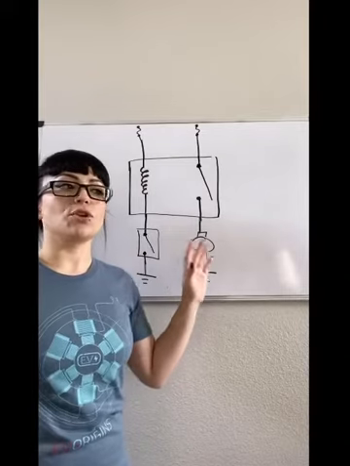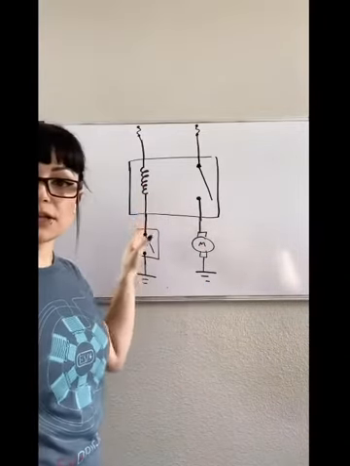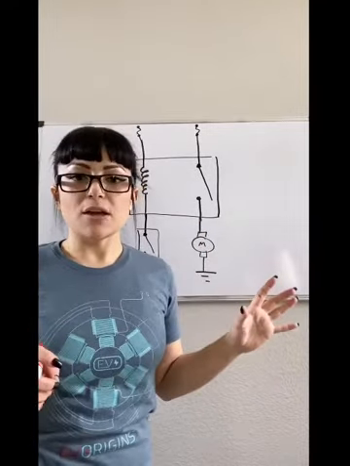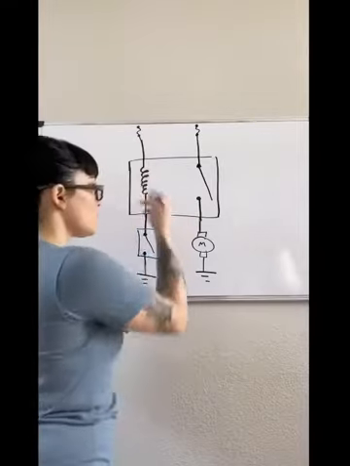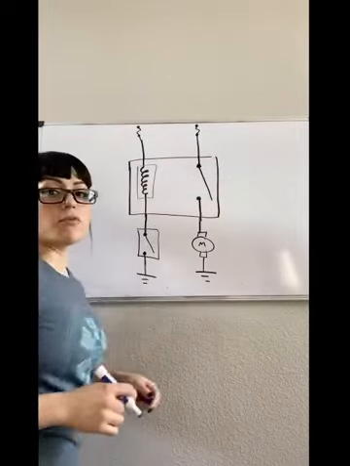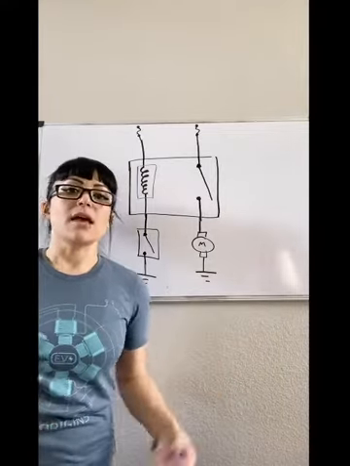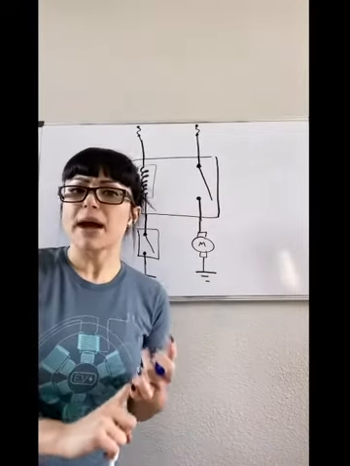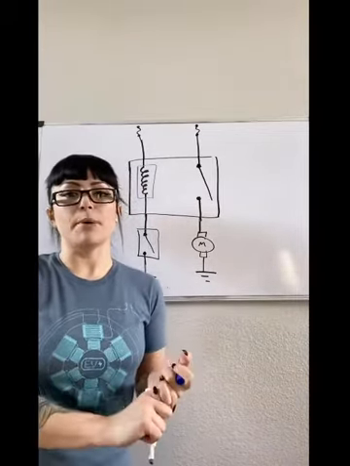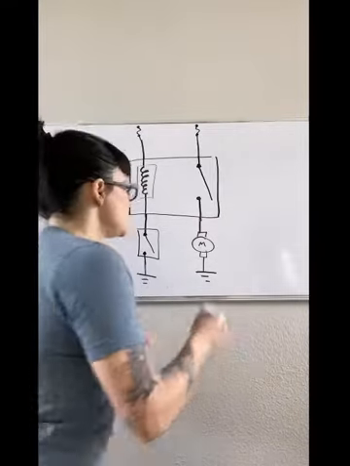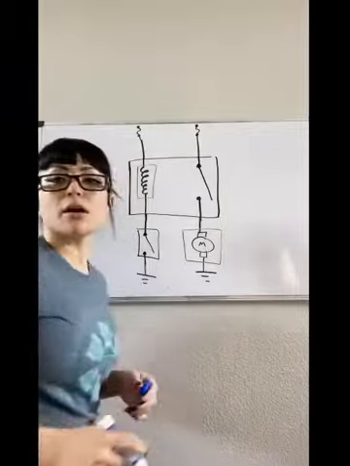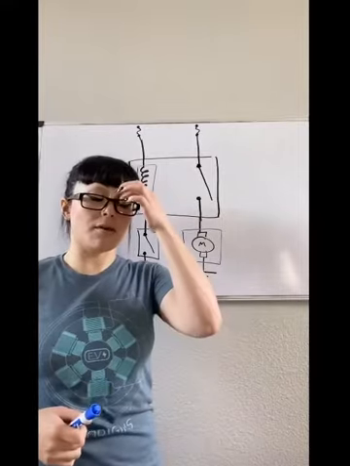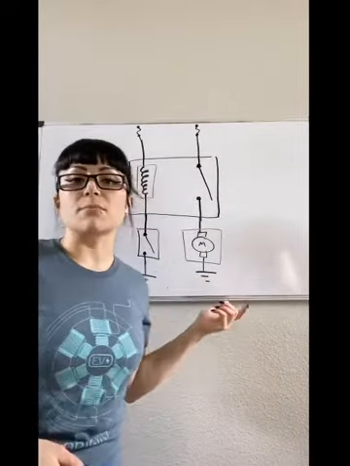We use relays to use a small amount of current to control a large amount of current. First things first, we need to identify the load in this circuit. On this side, it's actually going to be our coil of wire. The coil of wire does something. Not only is it going to produce a little bit of heat too, but it's also going to produce a magnetic field. So it's actually doing a job. So it's going to use up the voltage in the circuit. Down here is a lot more obvious, our motor. Whether that be your starter motor, whether that be a fan motor, whatever kind of motor you want it to be. It's a motor that does something. It spins.